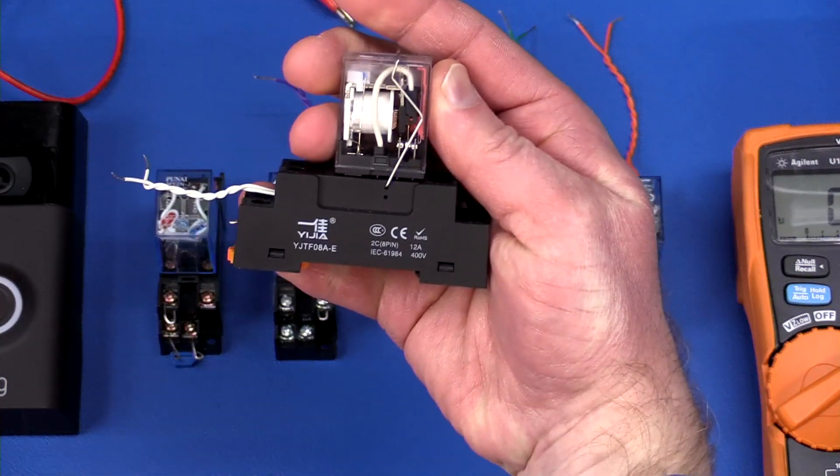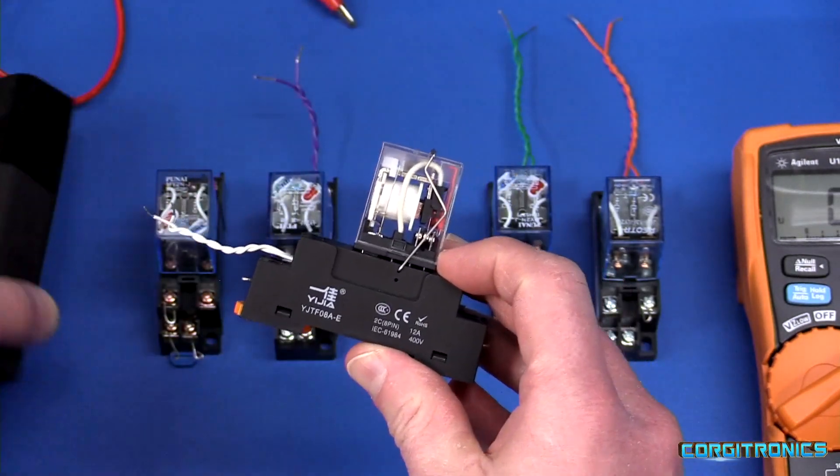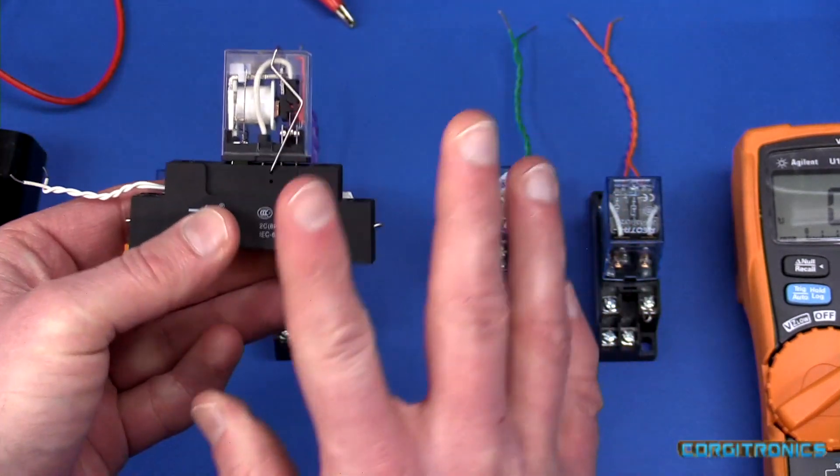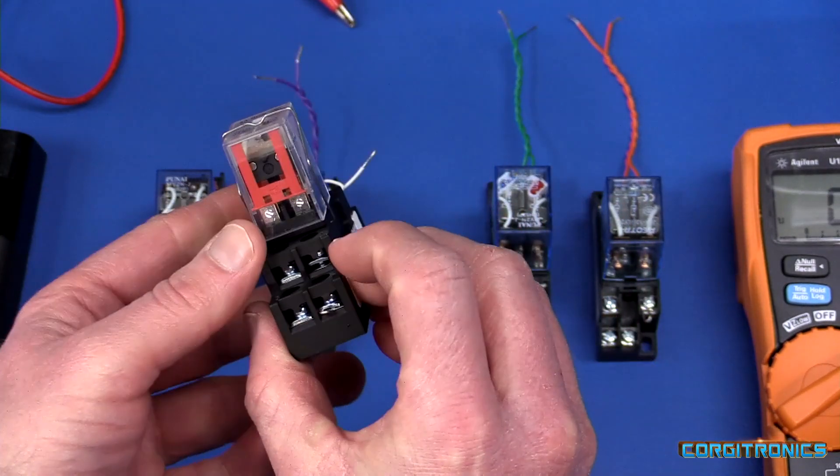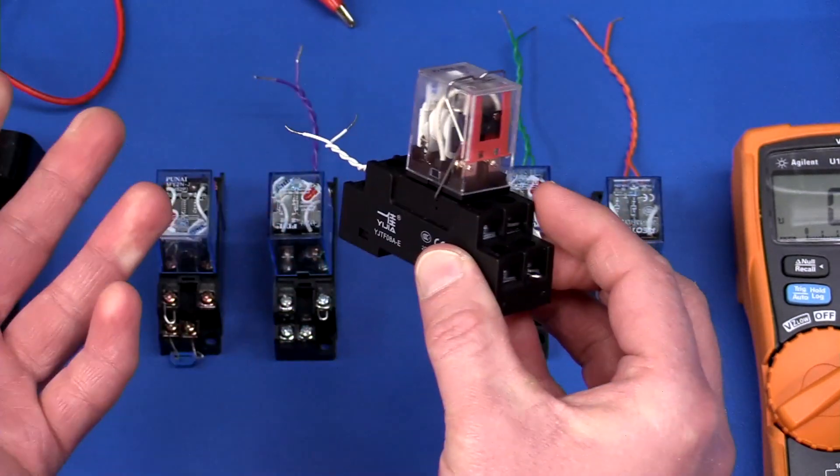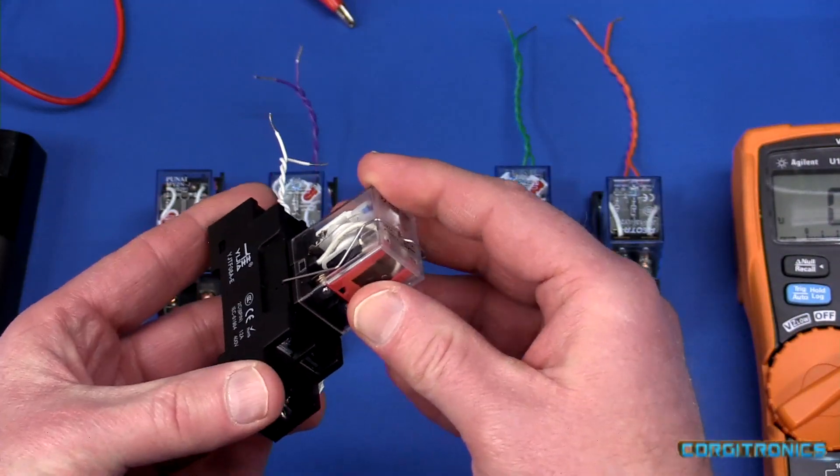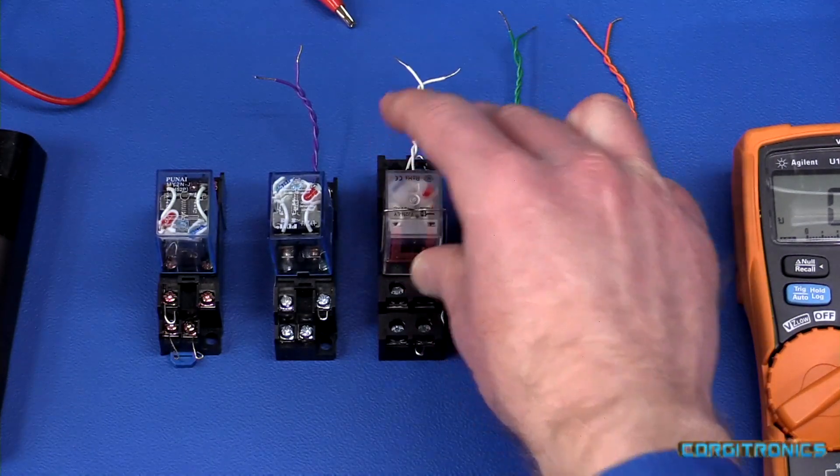This relay is going to isolate the AC signal coming ring signal from the Ring doorbell and allow it to connect to your electronic door chime, such as a Nutone intercom, or a chime board in an M&S intercom, that sort of thing. We'll take a look at a diagram.